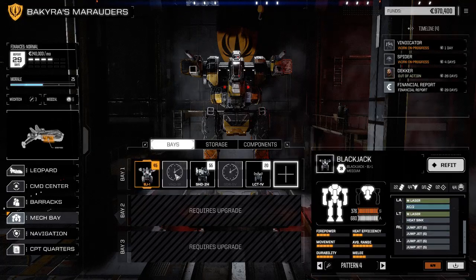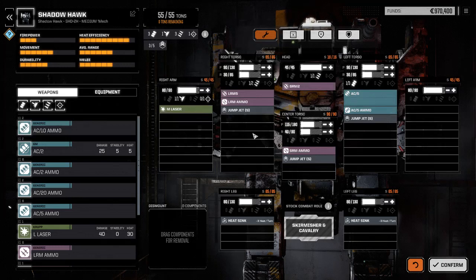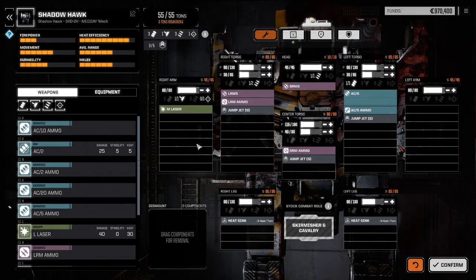This mech I like as it is. It has a very good mix between long range and medium range, and this unit is very good at it. But this one, my god, this one is all over the place. So it has long range missiles, short range missiles, medium laser, and I believe something somewhere else.